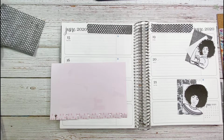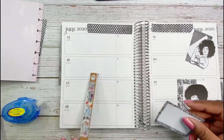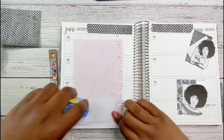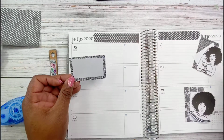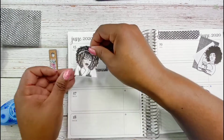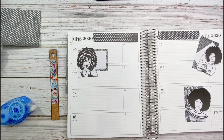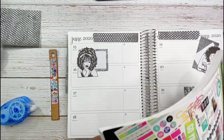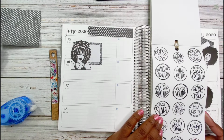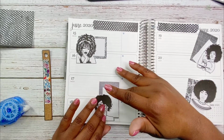Now, while I'm doing that, I would like to explain to you why I decided to do this particular spread. There is a challenge that was created within the planner community to honor the Black Lives Matter movement, and it has the hashtag #BLM challenge. And what I really have enjoyed about this particular challenge is that, one, it encourages people to use their black and white layouts to signify their support of the Black Lives Matter movement.